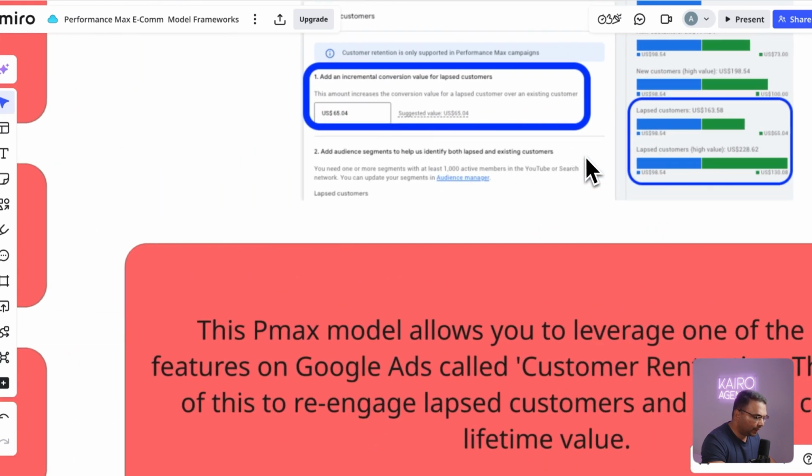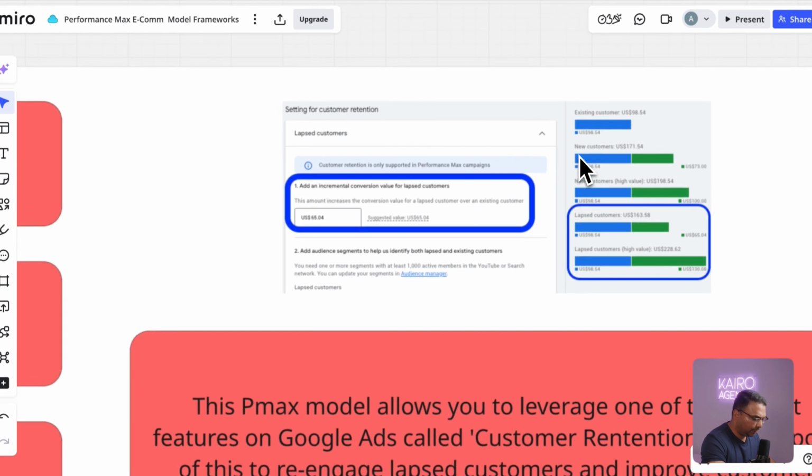Now, the way you set this campaign model up within PMAX is you go into the campaign settings, and just under customer acquisition, you're going to see the customer retention option. All you need to do is fill out the incremental data for your lapsed customer values. You're going to have normal and high end, you can see here. Plug that in. Plug in any additional first party data that you have. Obviously, save those settings, and Google PMAX within Google Ads is going to do its thing and go out and reach those lapsed customers and bring them back into your business.